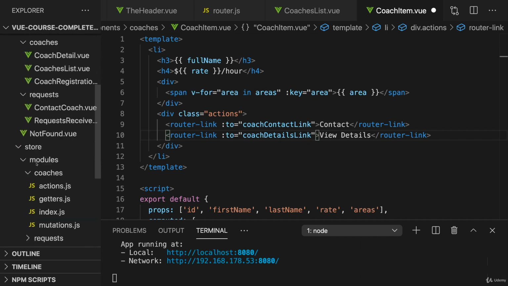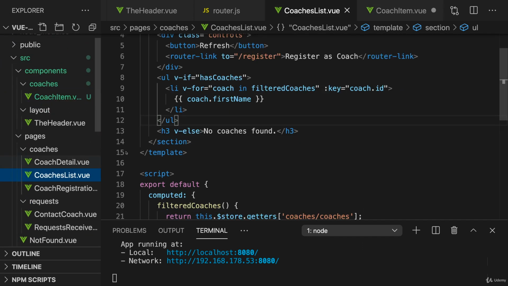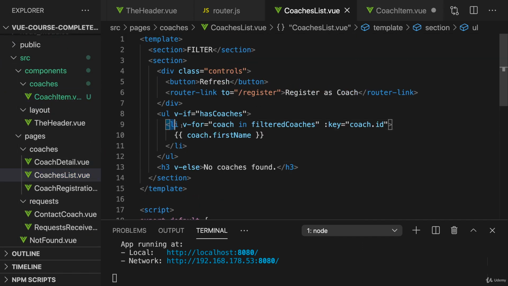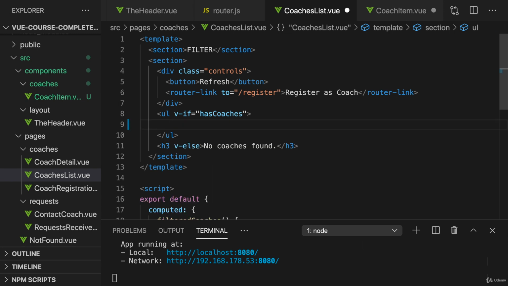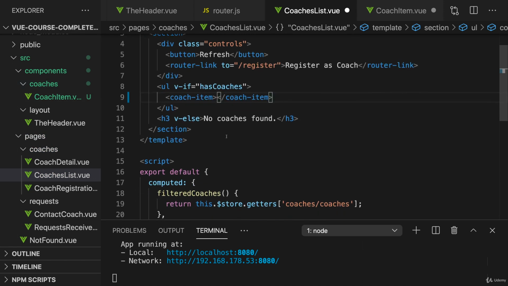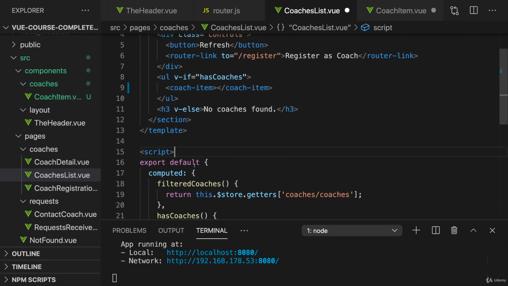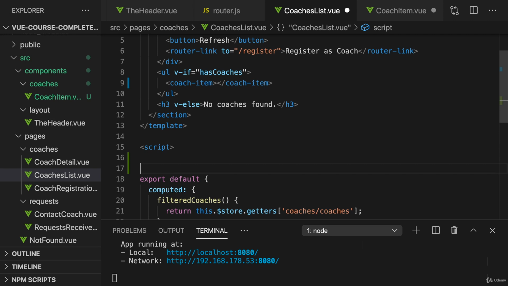Now back in the coaches list component here, I will replace this list item with my coach item component, which we just created. But of course, for that, we first of all need to register this component so that Vue knows it. And of course, it will be a local component in coaches list because we only use it there.